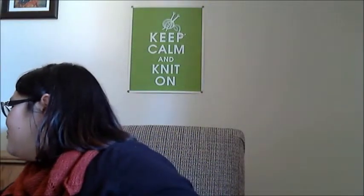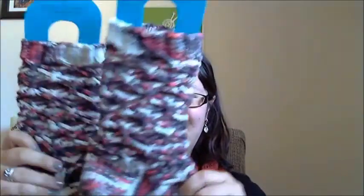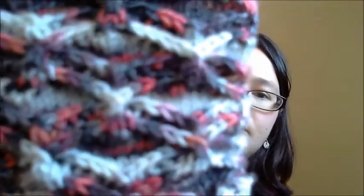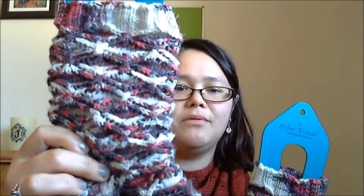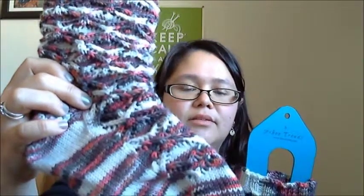What's first? Off my knitting needles. Yes, off. Very excited about this. I have off the needles the Devon socks. Sorry, again, I'm dealing with a new camera. Come on, focus. Again, you can't really see the diamonds. Oh, there you go. You can't really see the diamonds as much, but I finished the second one. Yay! One less sock I'm knitting, so very excited about this.